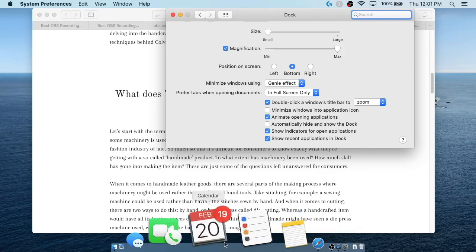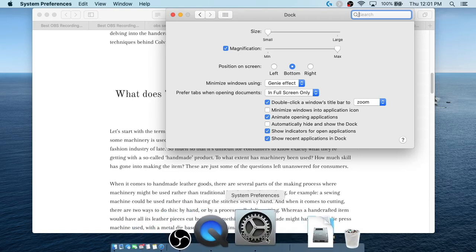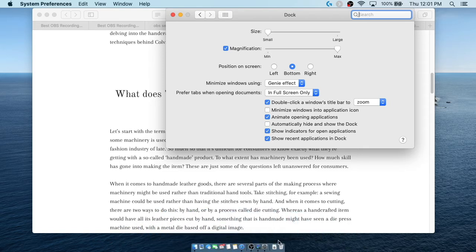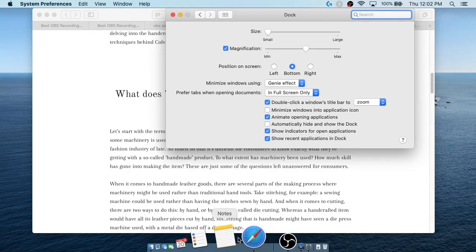So basically now I've got these really large icons. But I don't really want them to be that large. So let's scale that back a bit, right? And so now I can get across the dock with less movement. With that said, it's also pretty much out of the way when I stop hovering over it. So that's good. Now let's see, position, I stick with the bottom.